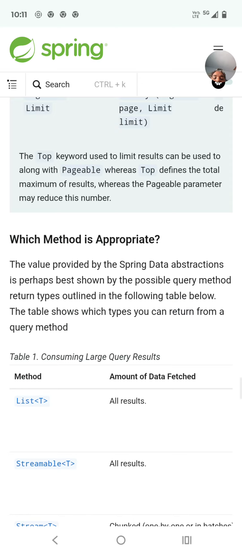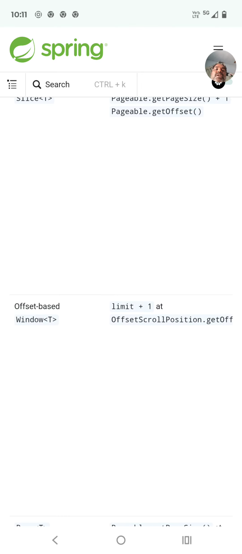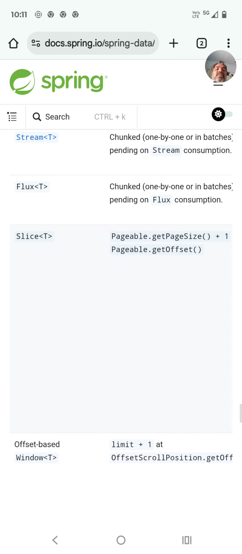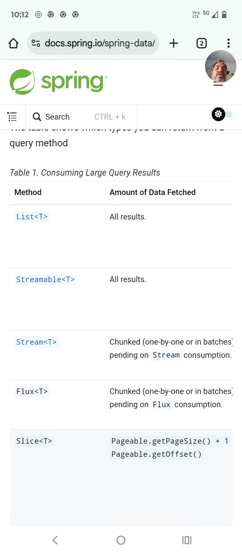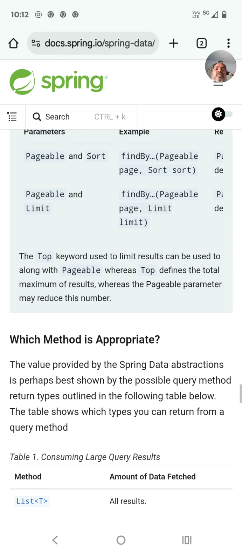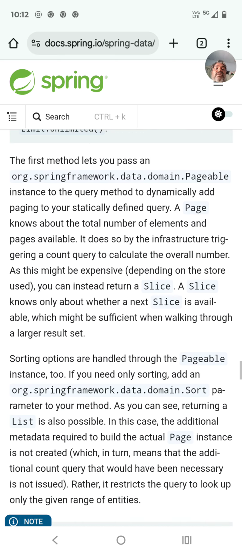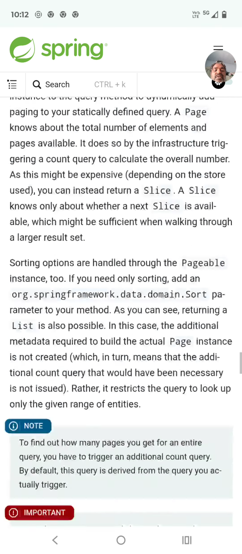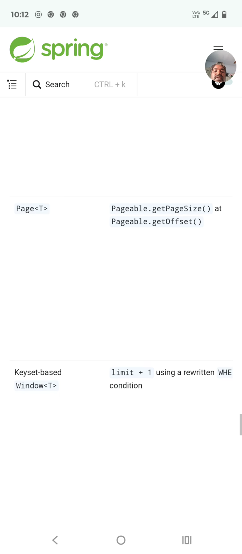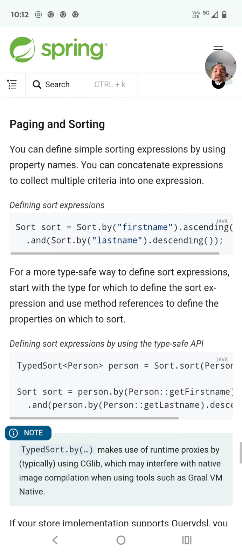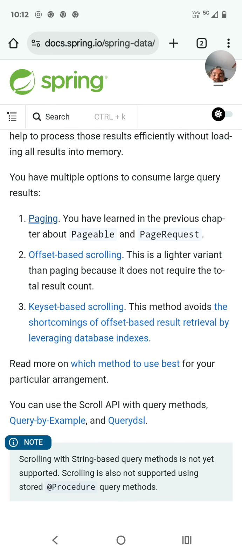So many keywords are available. Spring Data JPA provides so many keywords. You can go through each and every keyword. I'm not explaining each and everything. I'm just giving a simple road path for understanding this JPA. What is JPA, and how you can use Spring Data JPA? What are the various features of Spring JPA? You can all see this here. Okay, this is very good. Spring Data JPA is a very good data access framework. It simplifies all these things.